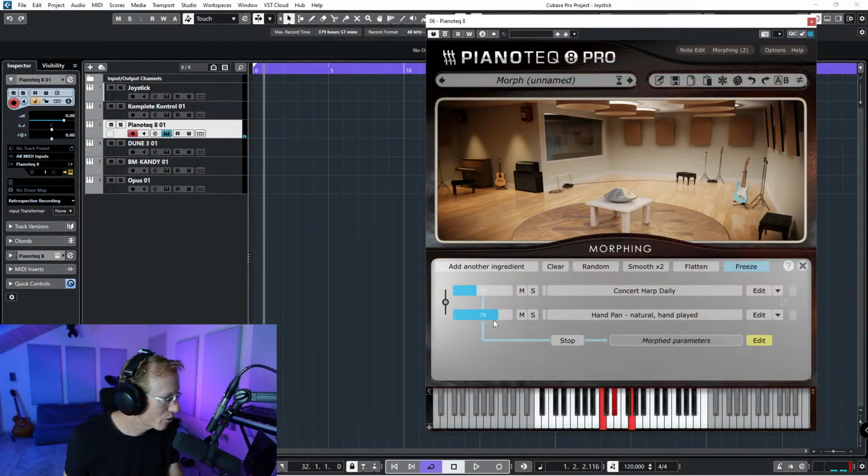Right, and you can morph between them. Right, so you can do that.